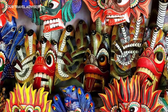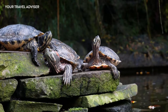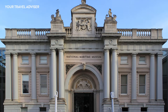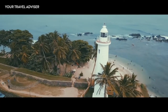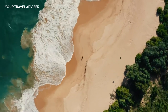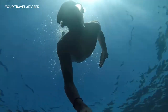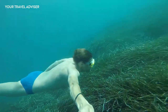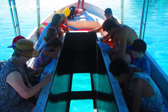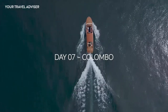Day 6: Galle and Hikkaduwa. Highlights include the Galle Dutch Fort, Hikkaduwa beach, Madu River boat safari, the Mask Museum, and turtle conservation projects. Start by exploring the Galle Dutch Fort — a UNESCO World Heritage Site and one of the oldest living forts in the world. Key attractions within the fort include the Dutch Reformed Church, National Maritime Museum, fort ramparts, clock tower, Dutch prison, and the Galle Lighthouse. Browse the incredible handicraft shops and galleries. Next, head to Hikkaduwa for a perfect culinary experience of seafood-based dishes. Rent snorkeling gear and take a short boat ride to the Hikkaduwa Coral Reef. The snorkeling season runs November to April; alternatively, try a glass-bottom boat ride. Best surf spots in Hikkaduwa include North Jetty, Bennies, Narigama Beach, and Okanda.